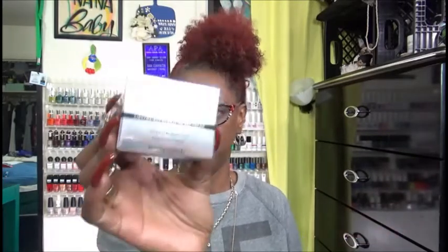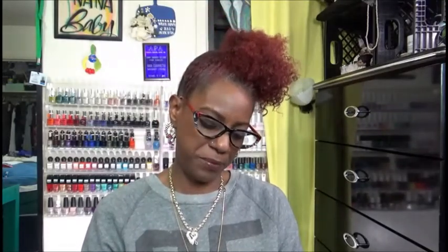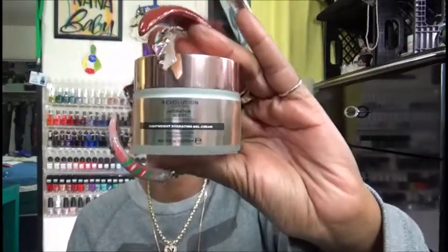I picked up the Revolution Skincare London Hydro Boost Lightweight Hydrating Gel Cream. Now that's what the packaging looks like. Let me tell you guys, this right here is so very nice. I love the gel formula. If I can get the box open, I'll love it even more. I love the gel formula. And on the back, let's see, it just says hydrating cream in 5 different languages. But this is what the packaging looks like. So very pretty.